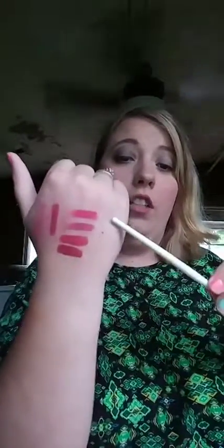So, that's five different kinds of lipsticks, but also it's not the same five that I pulled out. I didn't just swatch each color individually, it's just mixing each of the two colors. I'm only showing 10, but honestly, there's probably a good 20 colors that you could get just playing with them.